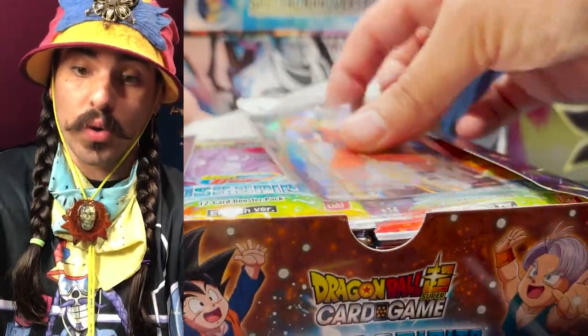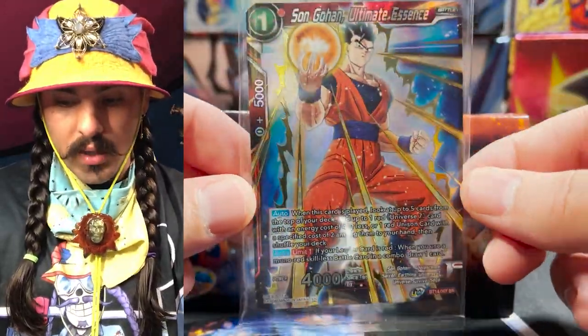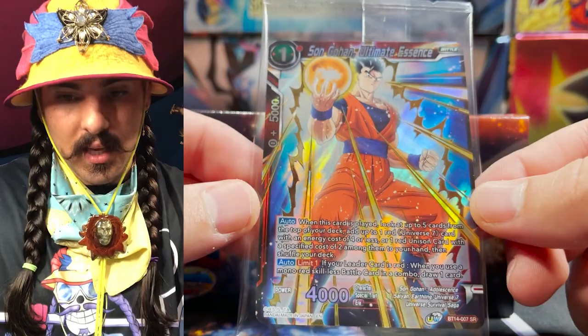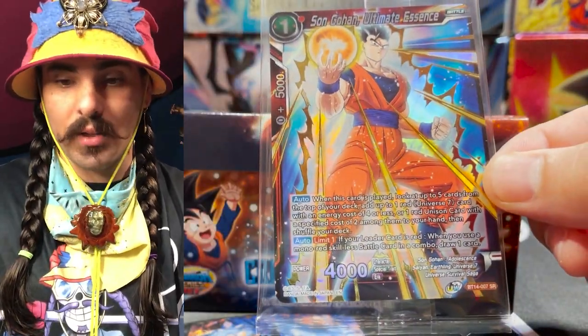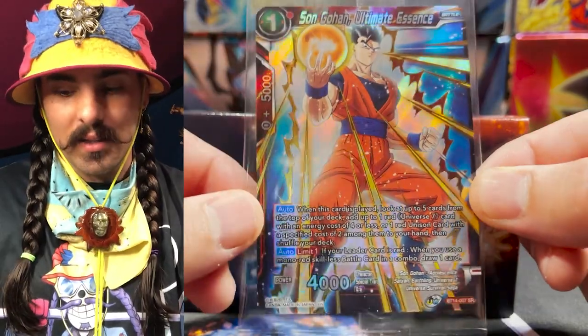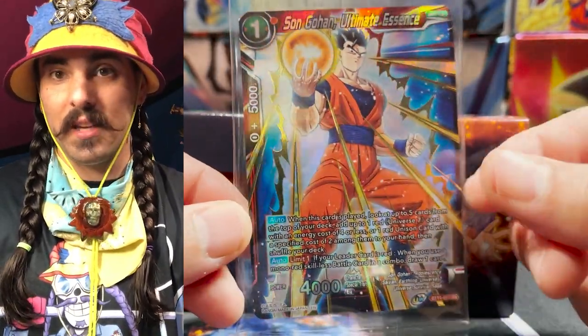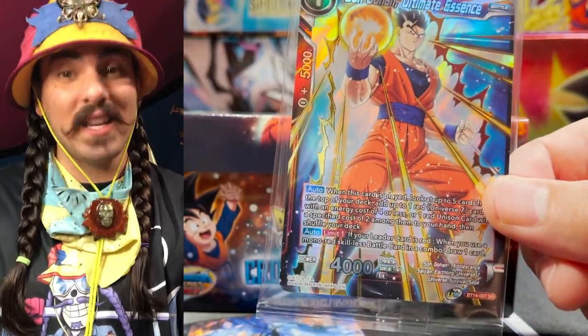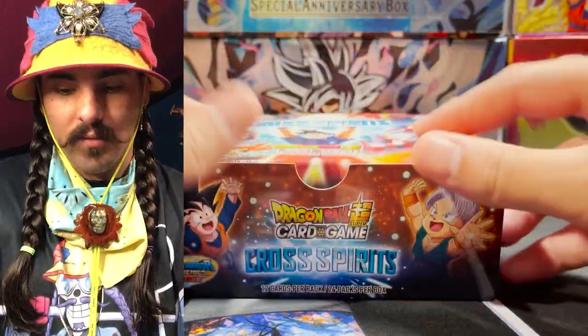Ooh, yo, Son Gohan, Ultimate Essence. This card was recently announced. This card is really good. If you're playing Gohan, every time you combo, you get to draw a card. He's kind of like Piano. And it looks like with this deck, we may even be able to do +3 draws per turn and then defensive +2, which is crazy when you have the Unison on board. Anyway, let's get into this box of beautiful cards.